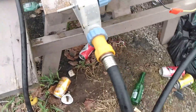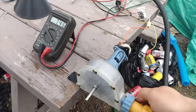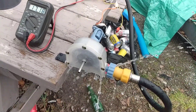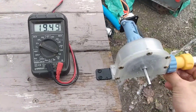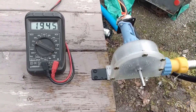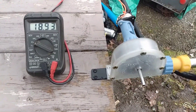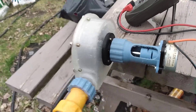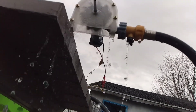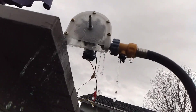For water testing I'm skipping the CD-ROM motor and starting with the smaller stepper motor. Starting slowly and ramping up to about half to three-quarter open, the voltage jumps up to around 20 volts or just under. I'm running it slow because on air I couldn't really run it this low, and I want to make sure everything works together before giving it full flow. The nozzle could use a little improvement, but I'm not using that much water — though I have no way to calculate actual flow right now.